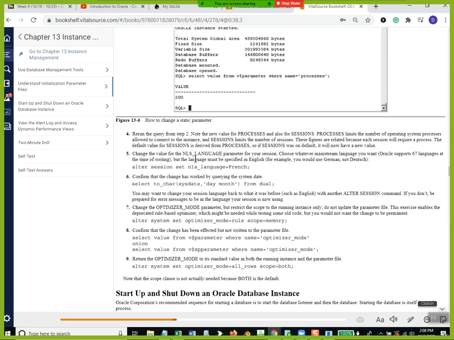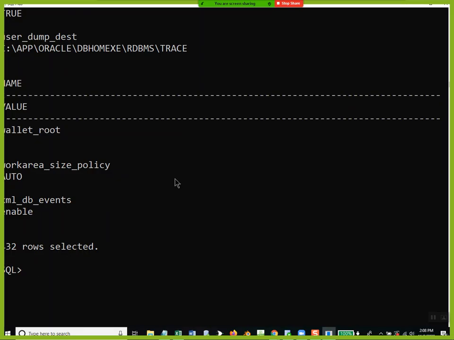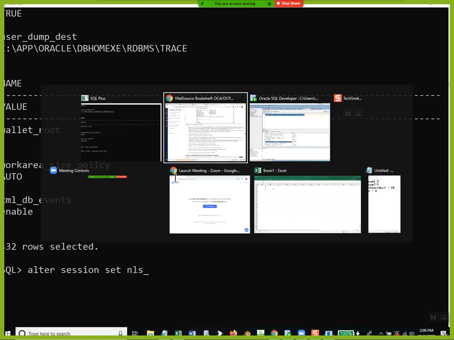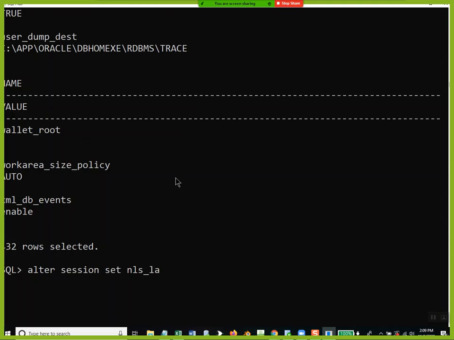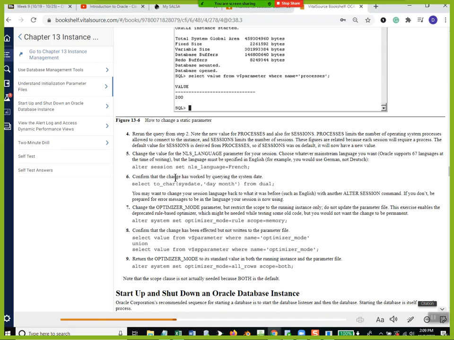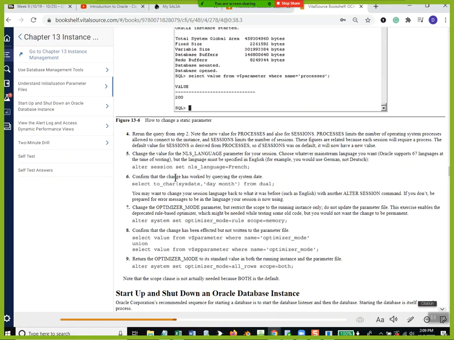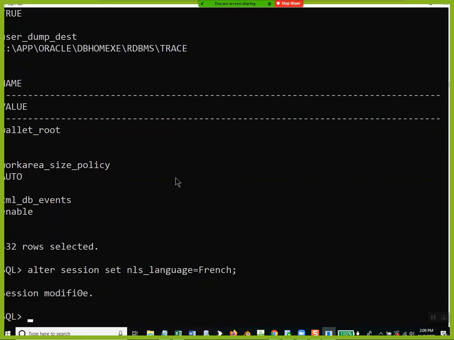Here's one, number 5: change the NLS language parameter for your session. Choose whatever mainstream language you want. Oracle supports 67. French. Session mode.